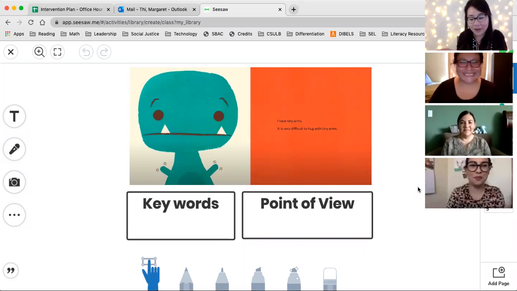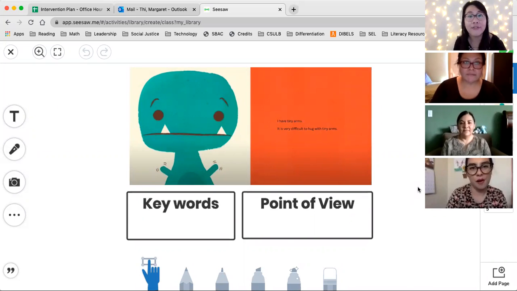And I know we're back to our Tiny T-Rex and the Impossible Hug, but we're going to be using both stories. So that's why Miss T decided to have two interactive read-alouds, because teachers are going to model Tiny T-Rex, and then you guys are going to model it with the other book we read yesterday, The Wall in the Middle of the Book. So today, we're going to be working on the skill of point of view.